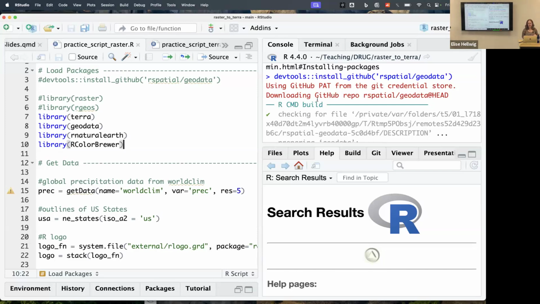And so what you can do, and you can do this with not just geodata but any package that's available on GitHub but isn't available on CRAN, is use a function in the devtools package called install_github, and give it the name of the repository, which in this case is rspatial/geodata.